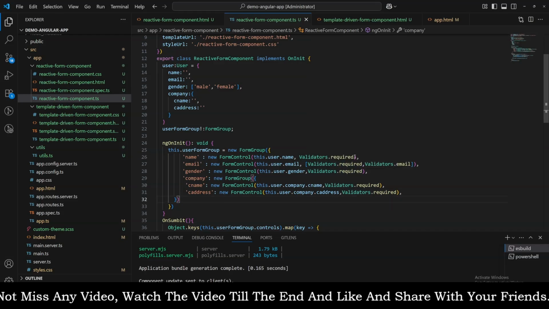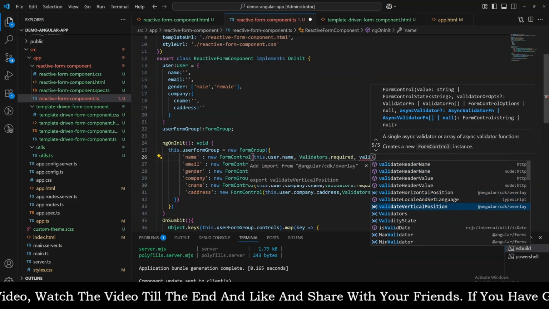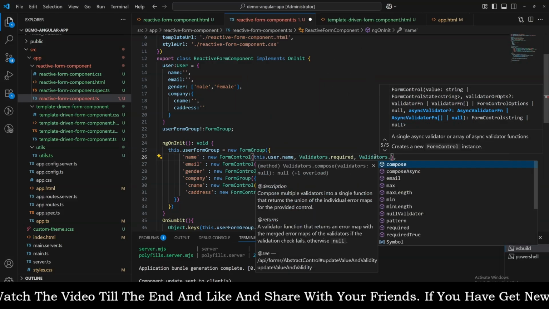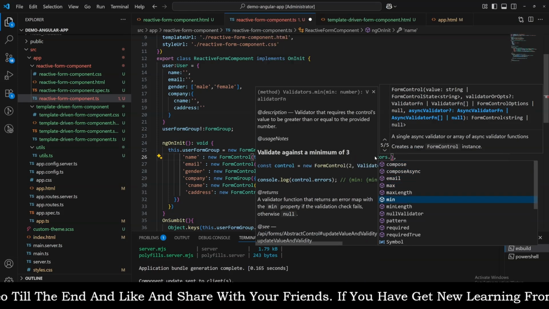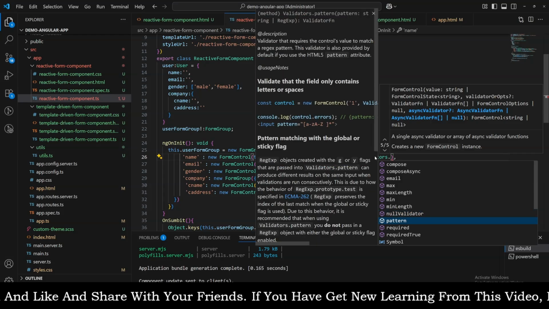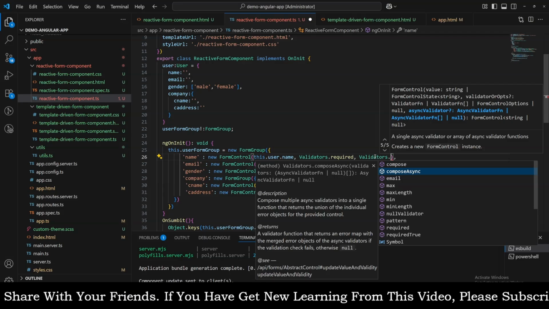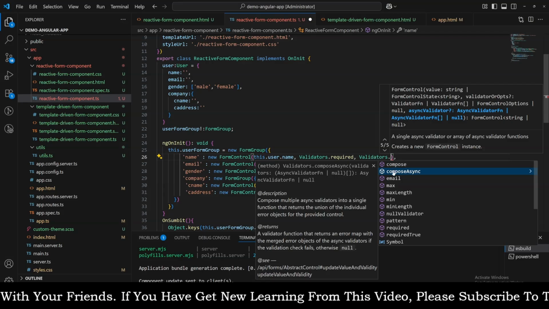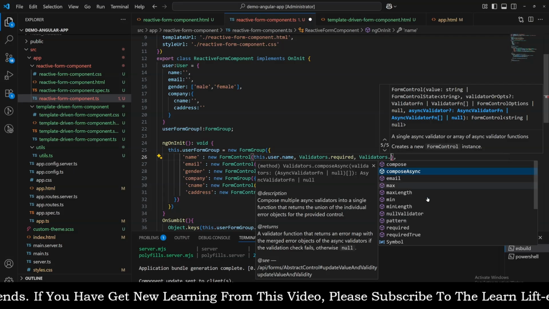Okay, so there are other validators as well. So Validators dot, right? We have max length, max value, min length. Then we have a null validator, we have a pattern, then we have compose, then we have compose async, right? Compose async and pattern we are going to look into in the next video.